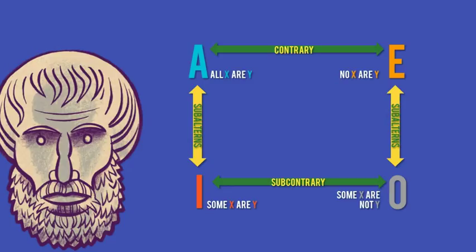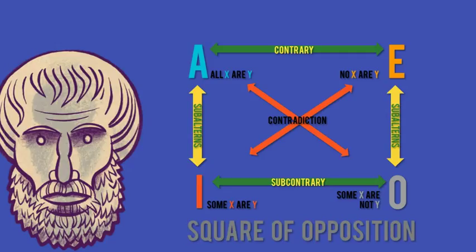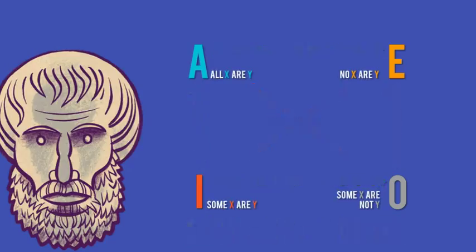Okay, now if we crisscross, we'll also get contradictions, because if A is true, then O can't be true, and if E is true, then I can't be true. And that's it. This is the square of opposition. Okay, we're going to take this as our touchstone, and we're going to build on it. Okay, so now let's apply this idea to a few examples and see if we can dig a little deeper.